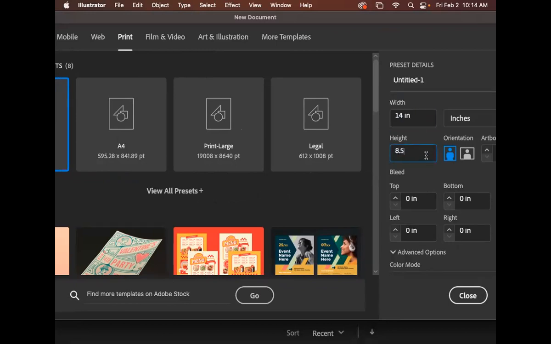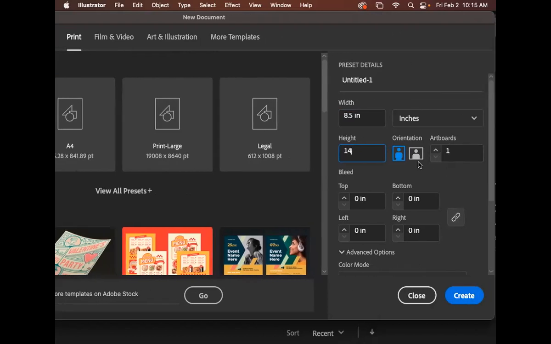You can do it that way too. Landscape, horizontal. If the image you're working on will work better that way, do that. 8.5 by 14 if you're doing it vertical.